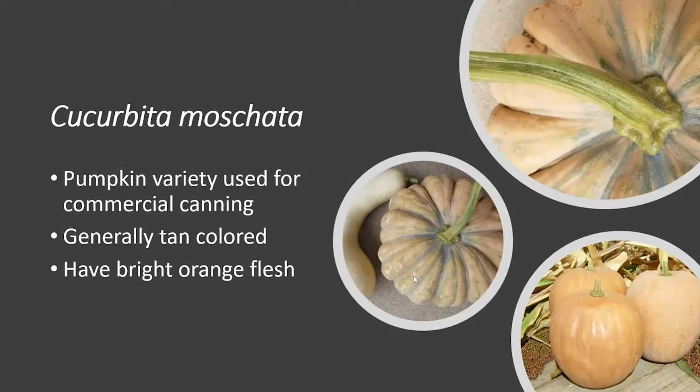So picking these, you see there's some green in this. So long as they are starting to turn a color, whatever color they are supposed to be, you can safely pick them. We do not want to wait until after frost to pick pumpkins. We want to pick them before, and preferably before the vines die, because most of the time people are interested in those nice strong stems. So waiting till the vine collapses to harvest can cause issues with stems and rots and all of that. Also, if you wait till after frost, the surface of that pumpkin can lead to decay because it is freezing those water cells in that pumpkin.